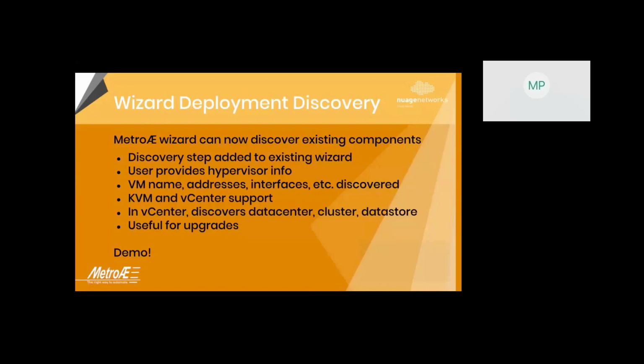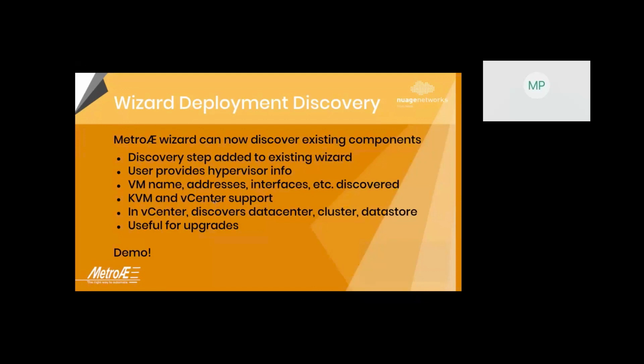So if you have an existing deployment that was installed outside of Metro and you're coming in clean without any deployment files, this is a way that you can very quickly get started with your first set of deployment files for that system.